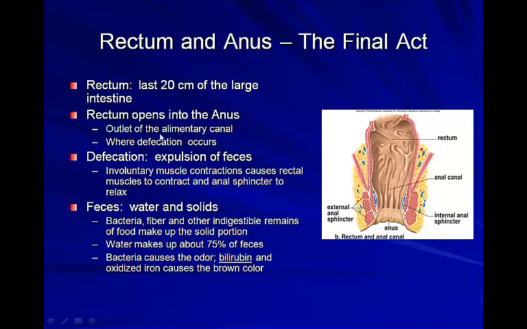So the rectum opens into the anus, and that's our outlet or our pathway or our exit out of the digestive system, or sometimes it's called the alimentary canal. That's another name for the digestive system. And this is where defecation, or removing of those feces, occurs. Really, if you're eating healthy and you're doing it right, it's involuntary muscle contractions that cause those rectal muscles to contract and the anal sphincter muscles to relax.